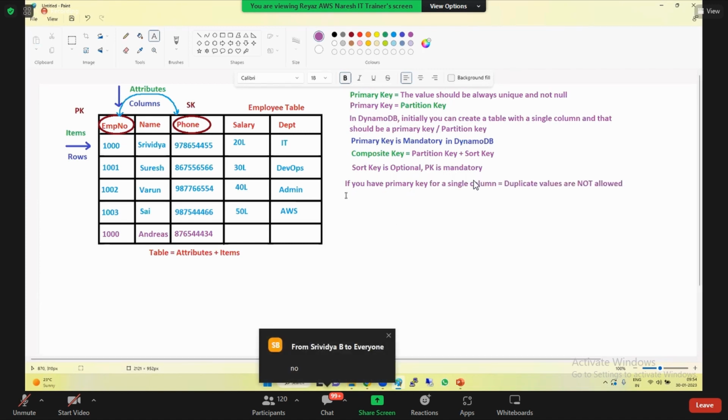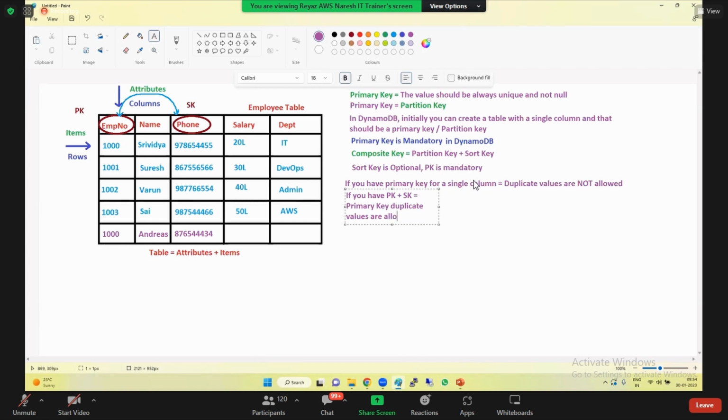If you have PK plus SK, then primary key duplicate values are allowed. Make sense? Here, the combination of PK plus SK should be unique. Is this clear till here? Getting it?